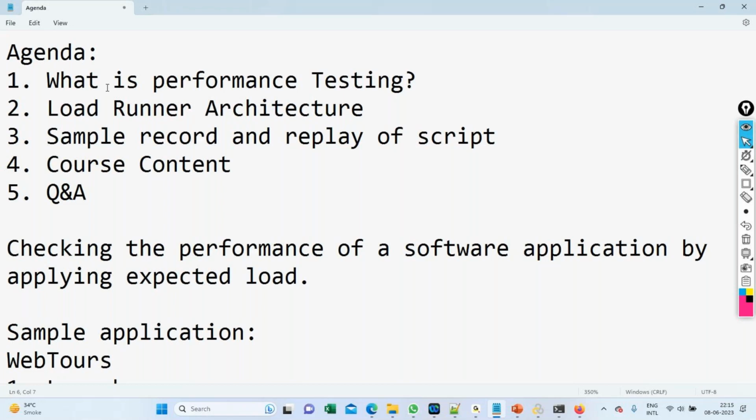Some applications can't be recorded through the usual protocols, but those are very few, like 0.1%, 0.2%.